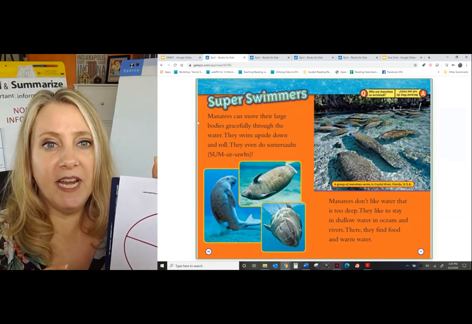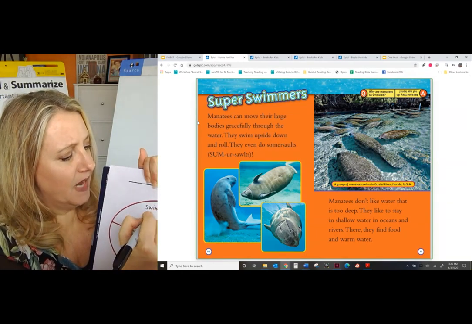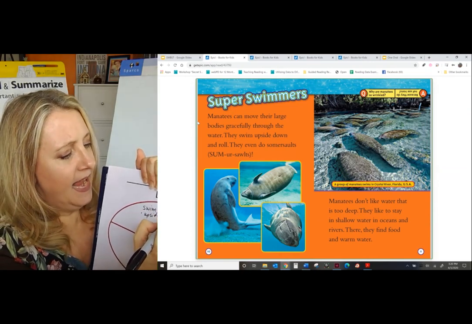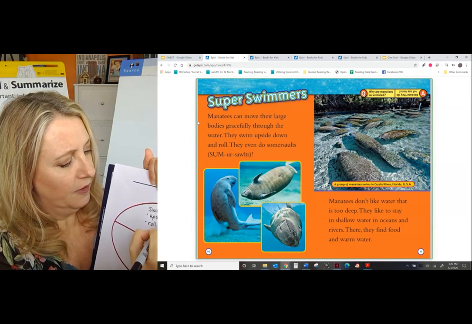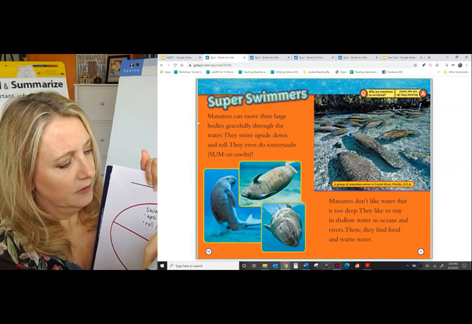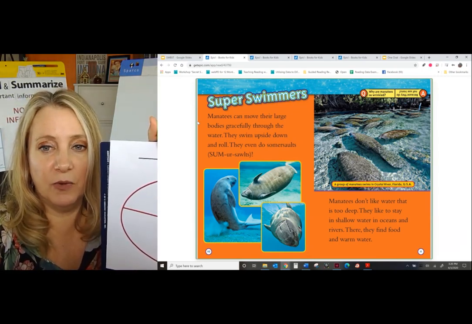They just don't swim regular. They swim upside down and they roll. They do somersaults. I think that's pretty cool. They swim in a lot of different ways, not just in the regular way.